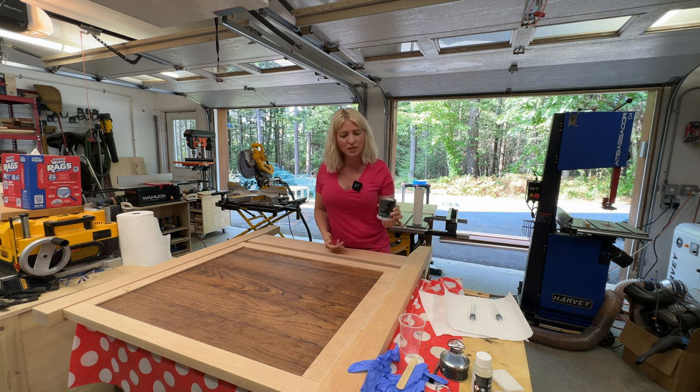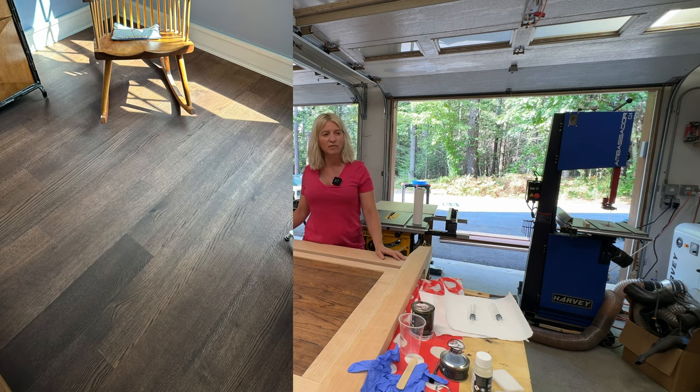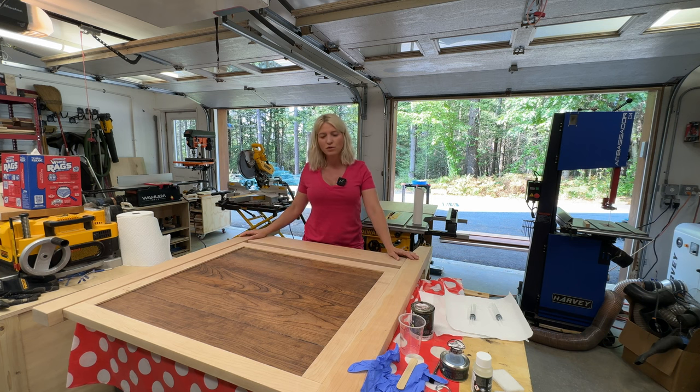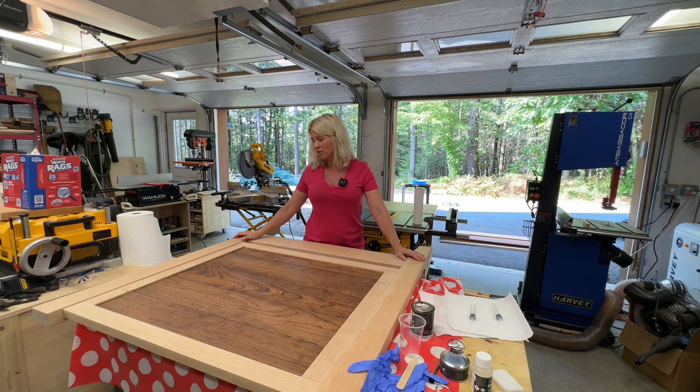Now, this finish is an excellent, excellent finish. It's very durable. It's a hard wax oil, but this color particularly, it's very challenging to work with. It is very blotchy. I have used it in my addition on my floors. I have it over oak. I have oak floors, and I did the same exact Rubio Monocoat and color chocolate, and it looks fantastic. But for some reason, on this cherry, it seems to blotch a lot. You can kind of see it into the panels. But my daughter really loved this color, so we're gonna go with this and finish it with this finish, even though it's gonna have a little bit of blotchiness.